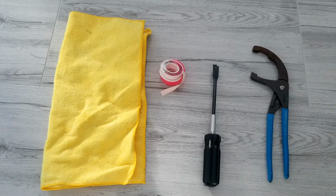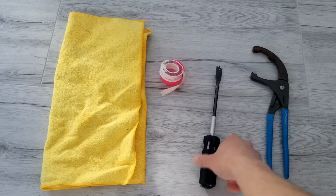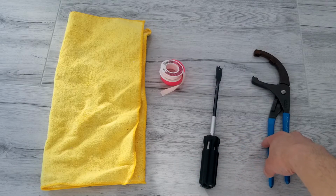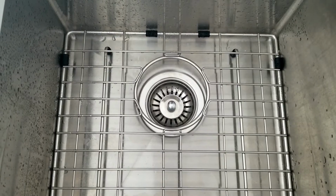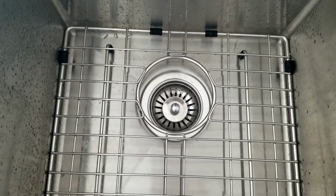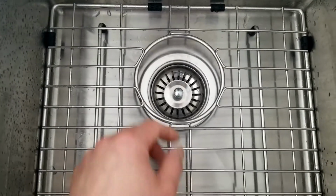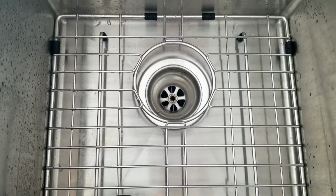A towel to remove excess water. We'll need Teflon tape, 1/2-inch flathead. Unfortunately, I don't have one, but this will do. And an oil filter plier for just in case to remove the body if it gets too tight. This install is very easy to do. You don't need to be a plumber to do this. You don't need to be a professional. Hopefully your sink looks similar to mine so you can follow the steps.